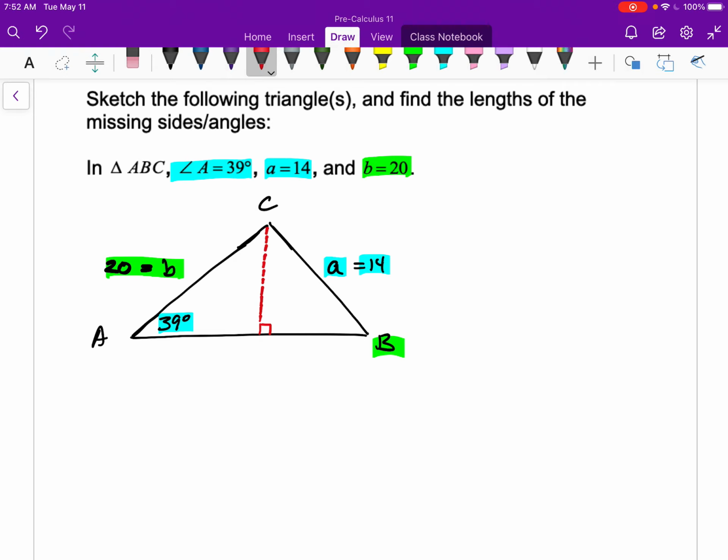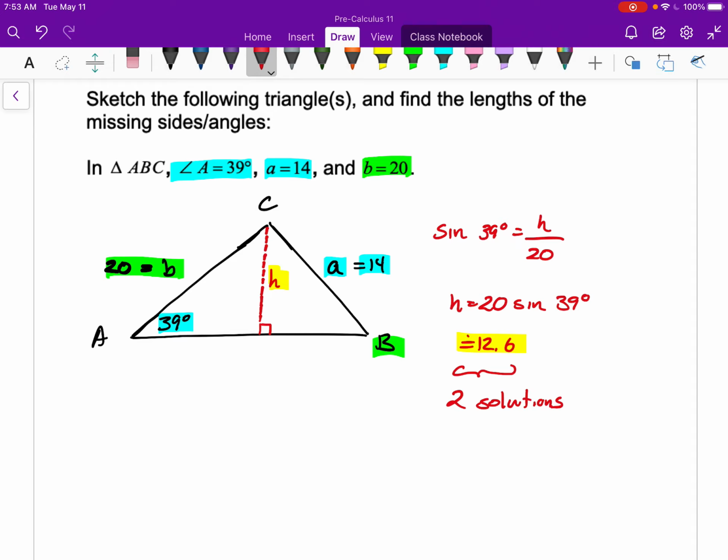OK, so let's focus. Let's find the height. If I go the sine of 39 degrees, that'll be the same as height over the hypotenuse of that triangle off to the left, which is 20. So h must equal 20 times the sine of 39 degrees. The height of this triangle I can quickly calculate to be about 12.6 centimeters, or just units. That's my height. So now I know the height is shorter than A, so there are two solutions, two possible triangles. And I didn't know that for sure until I saw how side A compared to the height.